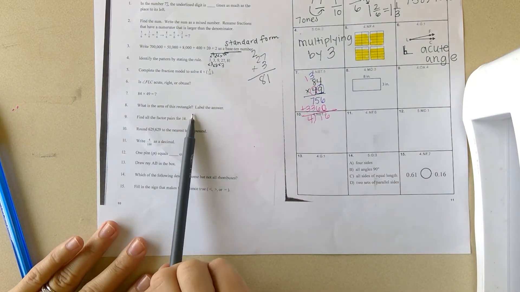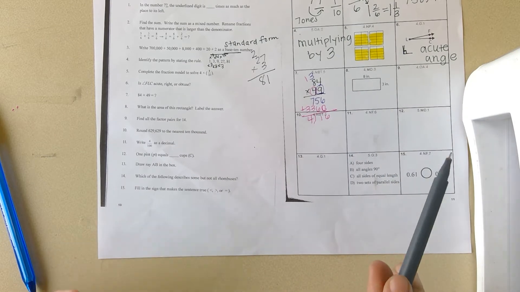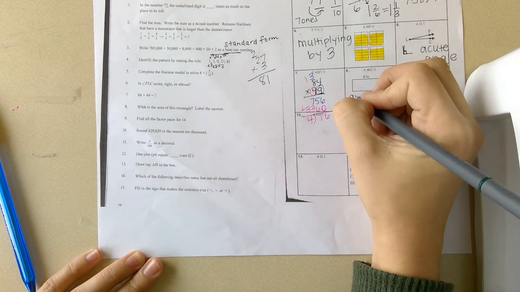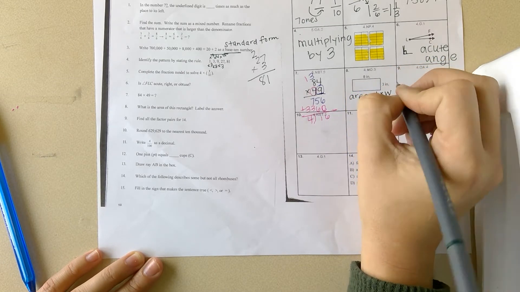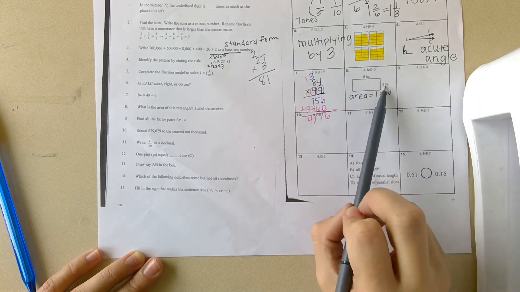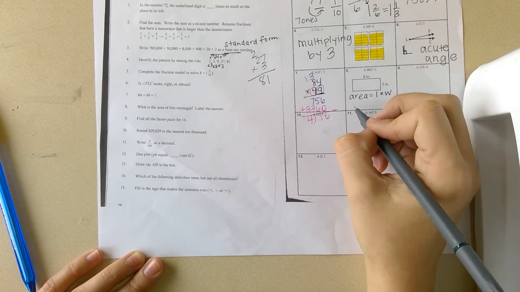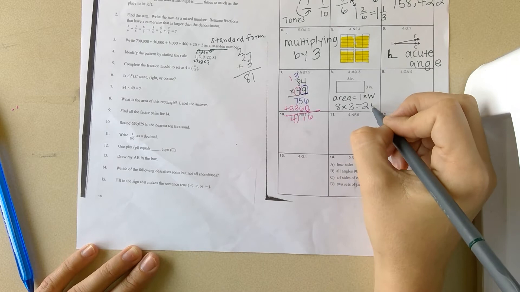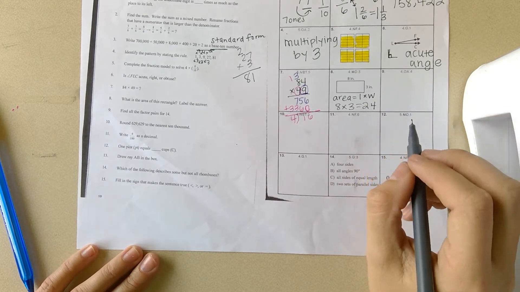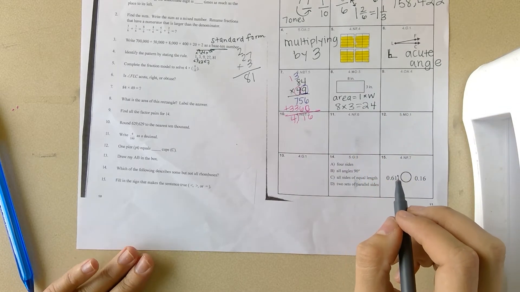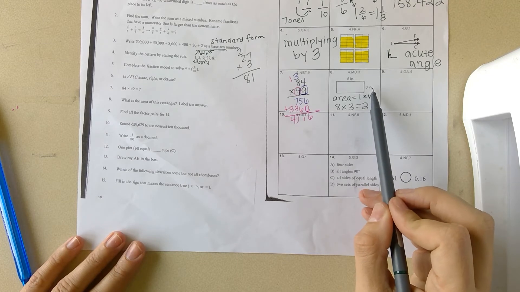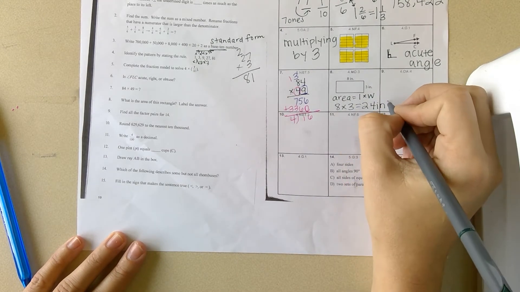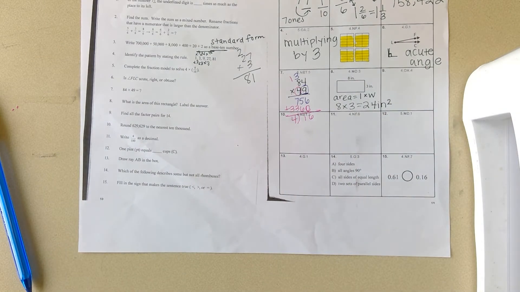Number eight: what is the area of this rectangle? Area is when you multiply the length and the width. Area equals length times width. The length and the width are 8 and 3. You would find the area as 8 times 3. Eight times 3 is 24. 24 what? We can look and it is inches, so it'd be 24 inches, and area is squared. So 24 inches squared.